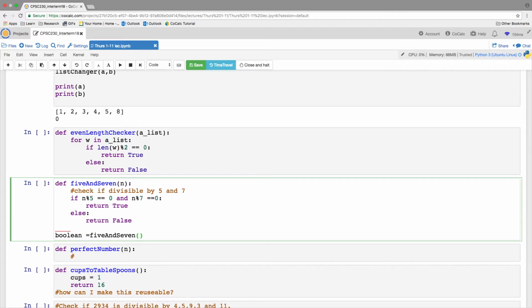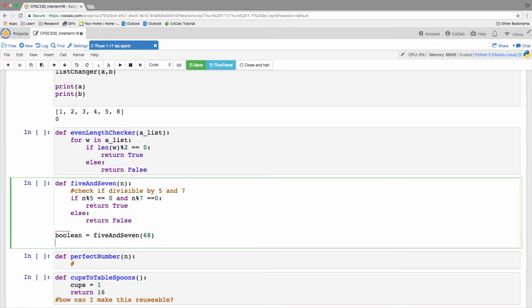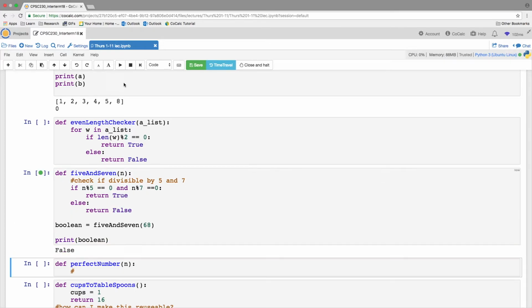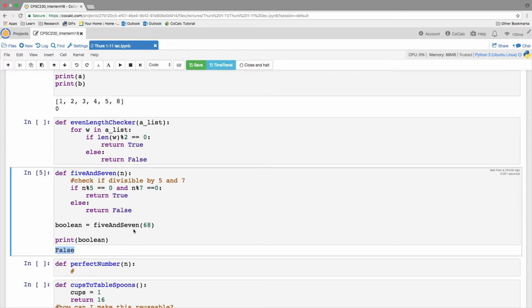So we'll check the number 68. When we run this, let's go ahead and print it afterwards so we can see what it is. It should return true if 68 is divisible by 5 and 7, and false if it's not. And when we run that, Python tells us that 68 is not divisible by both 5 and 7.